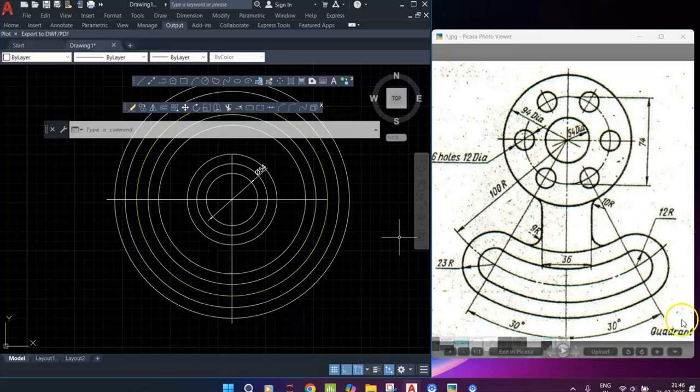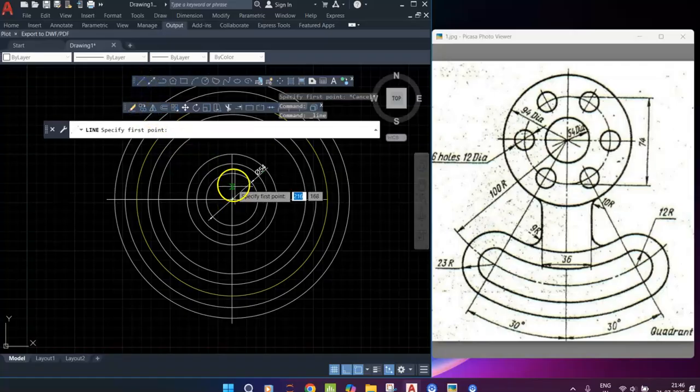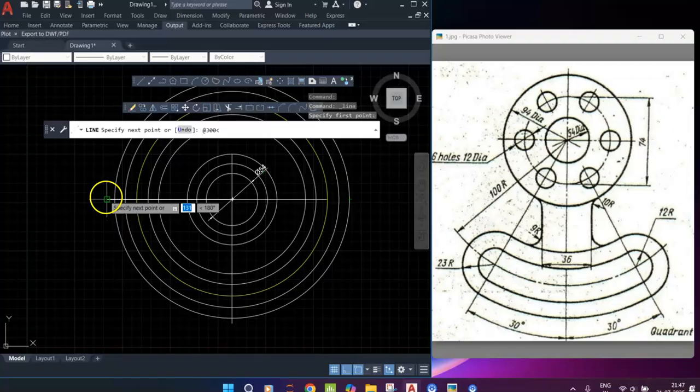Now we want this sector only, such that this line makes a 30 degrees with respect to the vertical. So how to draw that one? By using the command @ L less than theta. Click on the line command, click on the center, use the command @ give some arbitrary dimension 300 length less than angle. What is the angle? Angle, remember one thing, always it starts from 0, 90, 180, 270, and it is making an angle with respect to vertical. Now 270 plus 30 means 300.